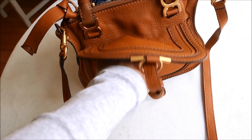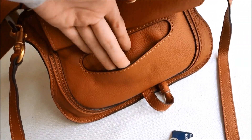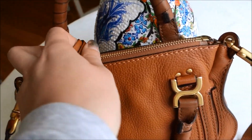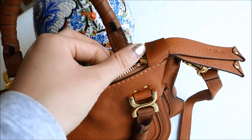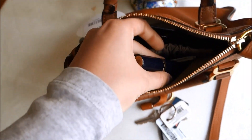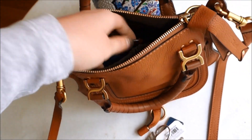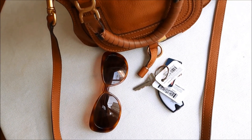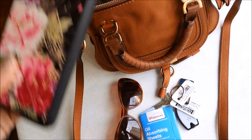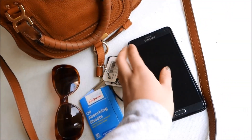Here's what I'm holding in it: I have my keys in the front little pocket — you just have to be careful that the keys don't scratch the area on the way in. I have my lipstick in the little mini pocket and still have the care cards in there. I also have sunglasses, my oil absorbing sheets — which are like my biggest beauty secret and the product I need most — and my phone, a Samsung Galaxy Note 4, which is quite large.